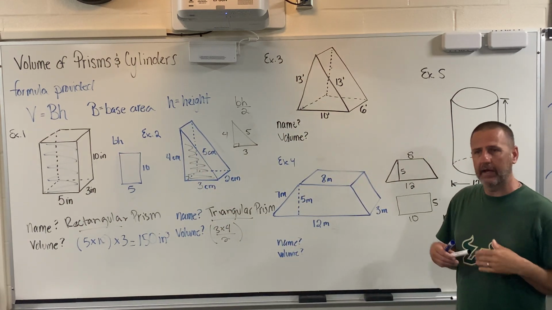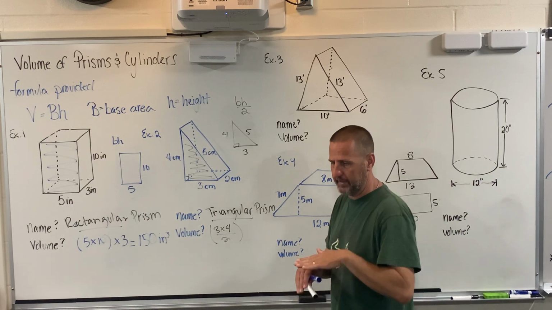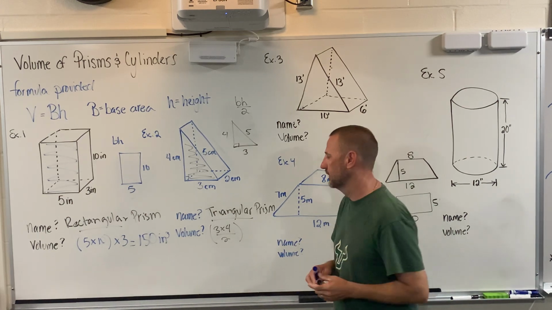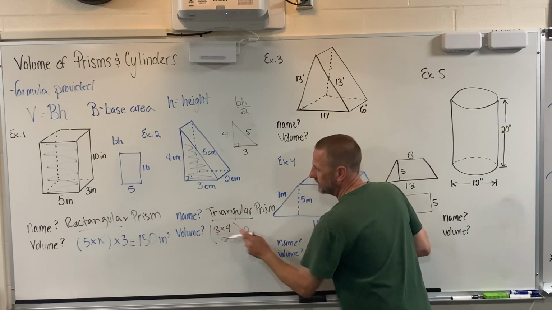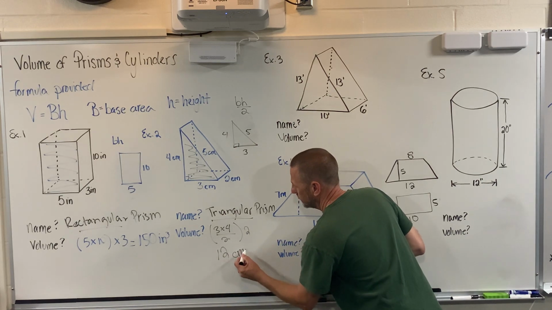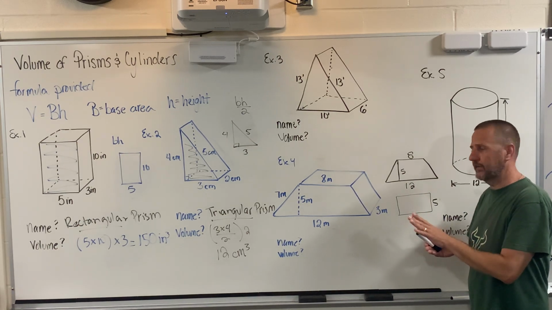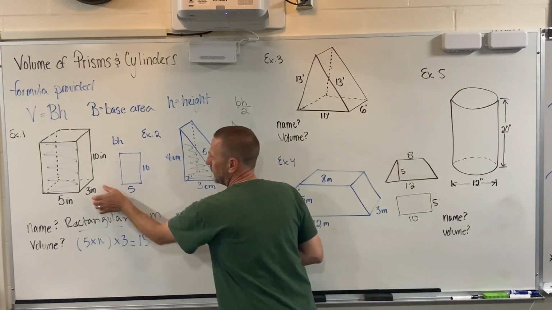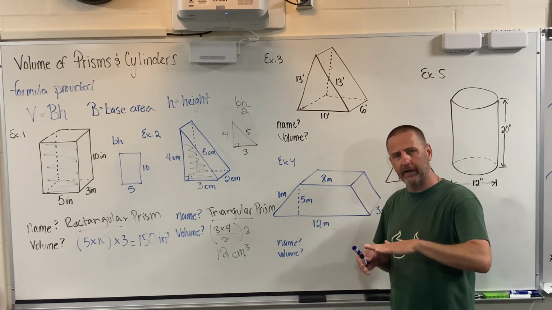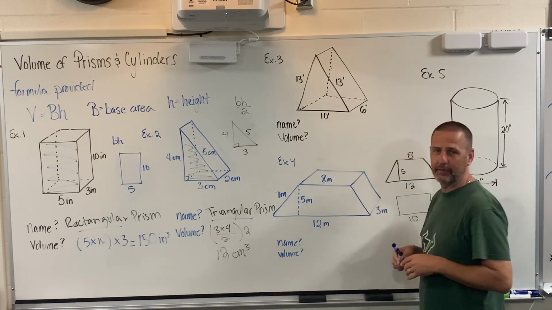Now all I have to do is multiply it by how thick the stack is, or how tall the stack is. If I was doing this volume with, say, coins, I might have how tall is the stack of coins. If I was looking at it in a textbook, the stack could be the sheets of paper. How thick is it? In this case, it's 2. So 3 times 4 is 12. 12 divided by 2 is 6. And 6 times 2 makes 12 centimeters cubed. So again, I like to take the front shape, find that area, and then multiply by what you might call the thickness. They call it the height because they're talking about it as if it's laying down on its back, and how tall is it if it's laying flat on a desk. I don't know how to draw things like that, and they don't often put them like that anyway, so just do it this way. I think it works pretty good.